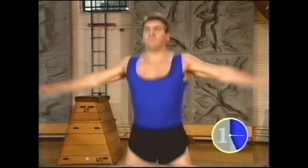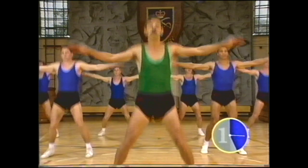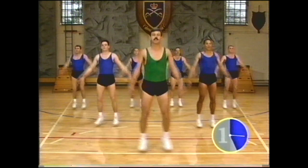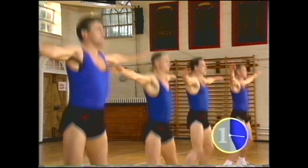Keep that pace going. Well done. Coming up to the end of this exercise phase. Keep the pace going until we change the exercise. The next exercise is jogging on the spot, using your arms to balance you.